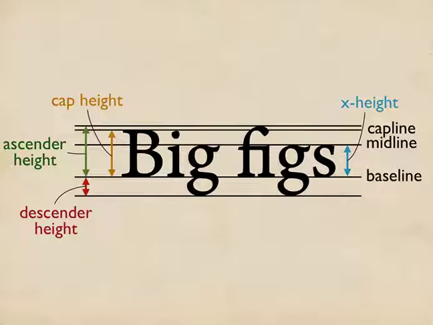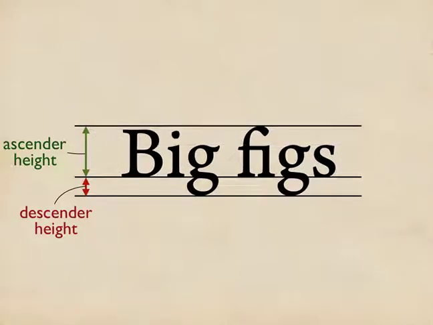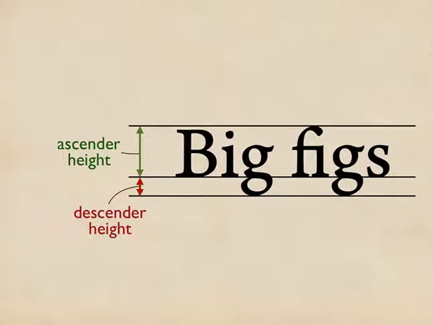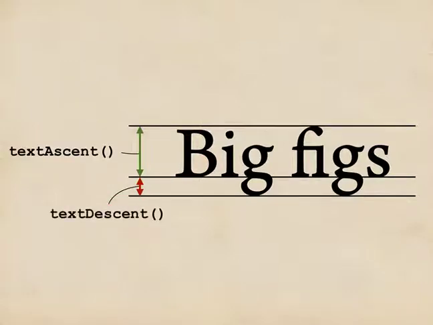It would be really nice if Processing gave us access to all of these different heights, but it only gives us access to 2 of them, the ascender height and the descender height. In order to find these values in Processing, we have associated function calls. If you call textAscent, notice that there's a capital A in there, you get back the distance from the baseline to the top of the ascender. And if you call textDescent, you get the distance from the baseline to the bottom of the descender. These are the only 2 measures that we get. Unfortunately, we don't get to know the cap height and we don't get to know the x height. But much of the time you can get by using just these 2.